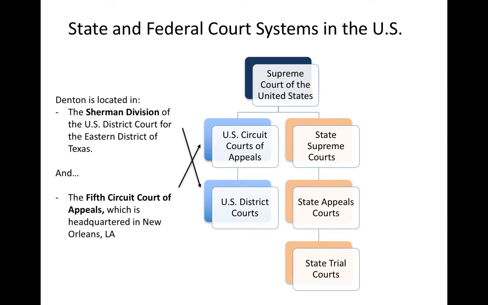It also falls under the Fifth Circuit Court of Appeals, which, as I mentioned in class the other night, is one of the 14 circuit courts. It is based out of New Orleans, Louisiana, and has for a long time been seen as one of the more conservative circuit courts in the country. So if you're looking at what would be one of the more liberal circuit courts, you would have the Ninth Circuit, which is headquartered in San Francisco. That's an example of a liberal circuit court.